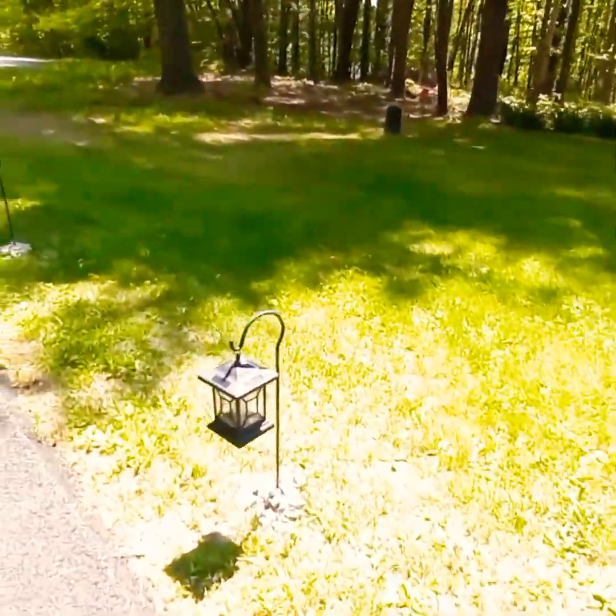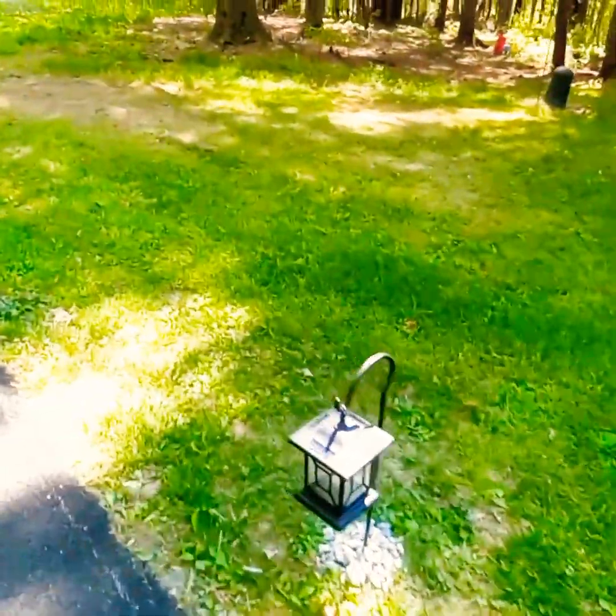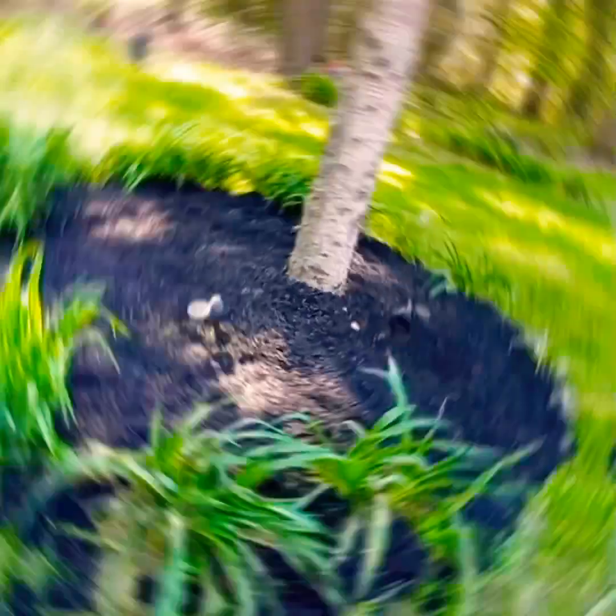And those come all the way down the driveway here. I'm very happy with those.